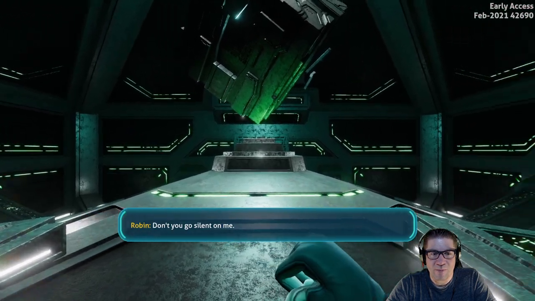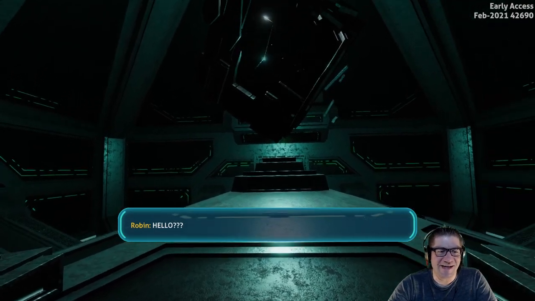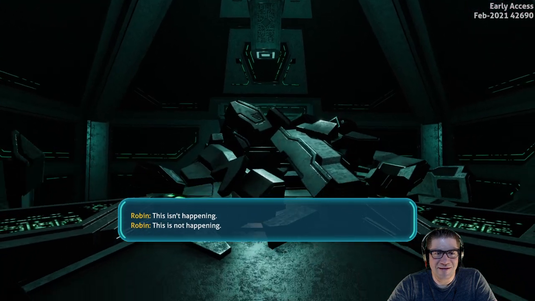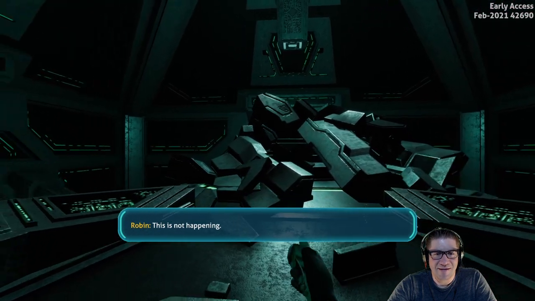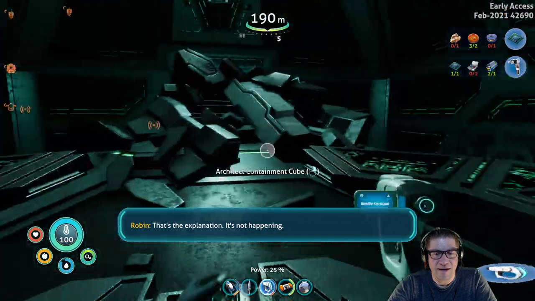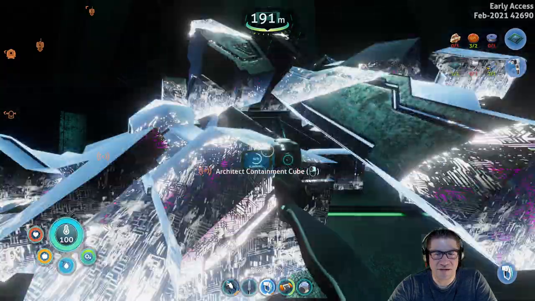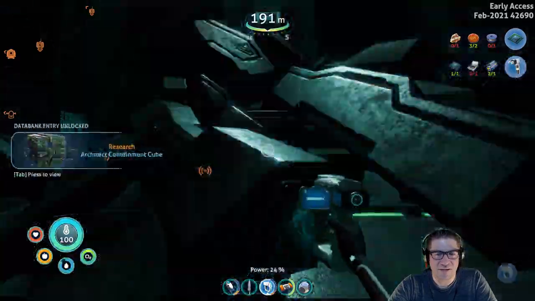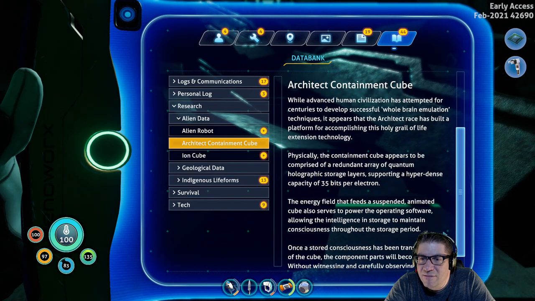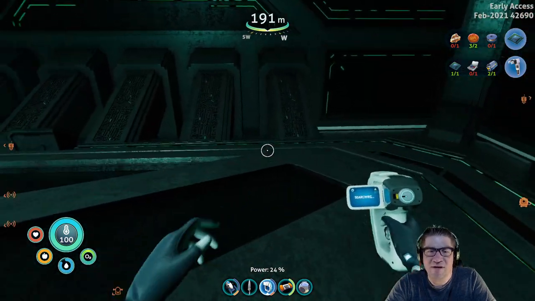Don't you go silent on me. Oh. Hello? That's so scary. This is not happening. That's the explanation. It's not happening. Okay, so we need to scan this real quick because that is awesome. And we should be able to read about it. I'll let you guys read about it because I don't like reading the whole brain emulation techniques. There we go. Okay, cool.